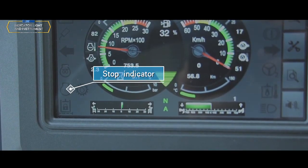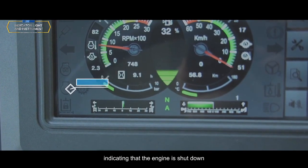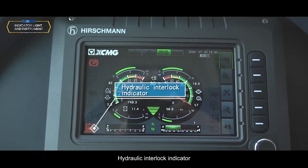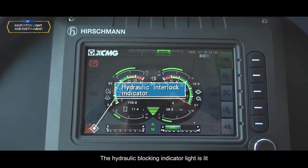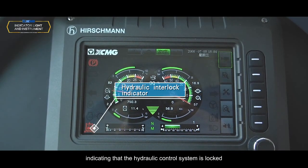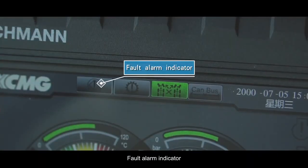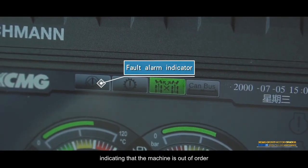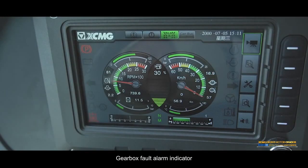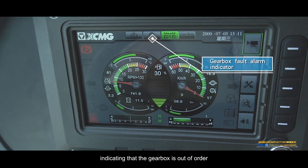Stop indicator. The indicator light is lit, indicating that the engine is shut down. Hydraulic interlock indicator. The hydraulic locking indicator light is lit, indicating that the hydraulic control system is locked. Fault alarm indicator. The indicator light is on, indicating that the machine is out of order. Gearbox fault alarm indicator. The indicator light is on, indicating that the gearbox is out of order.